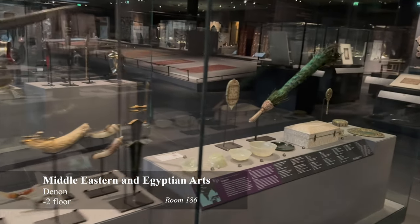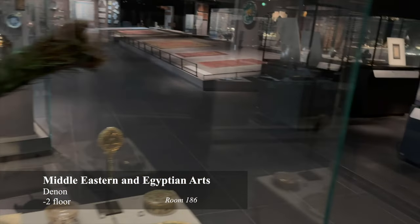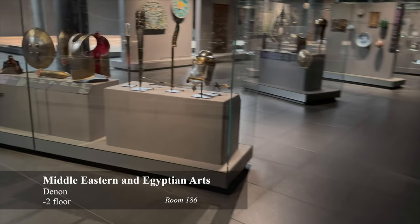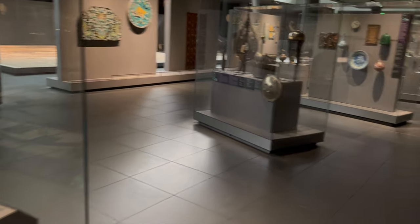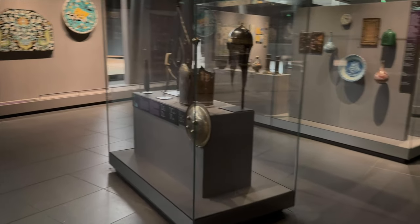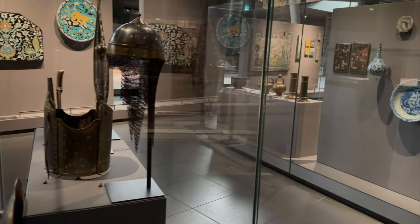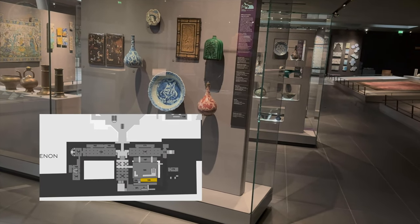This place is practically empty. The Louvre is insanely busy, but there are more employees down here than guests. The way into this area is not particularly obvious, so it is very easy to miss it. It's tucked away and honestly gorgeous. I'll put its location on a map up on the corner here.